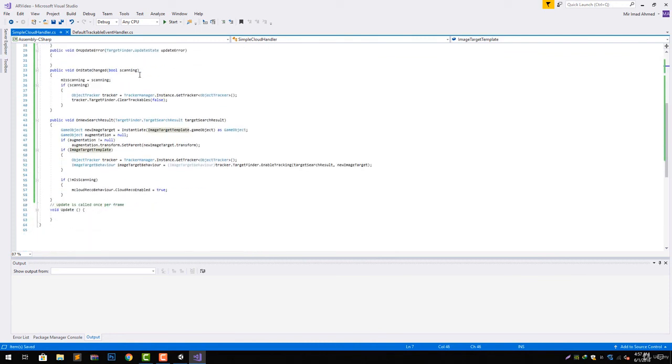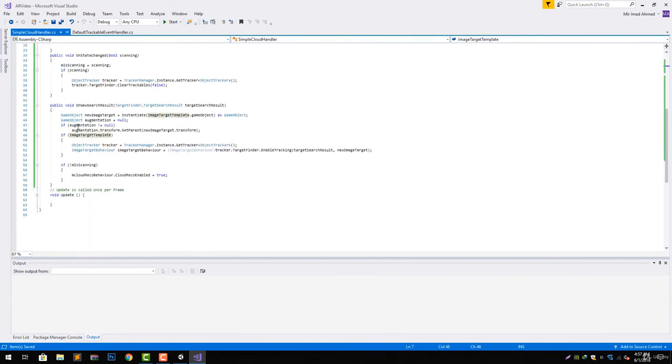Whenever it finds a new target result, it creates a new instance of the same target template and shows it using tracker.TargetFinder, by enabling tracking and showing the new image target game object on it.